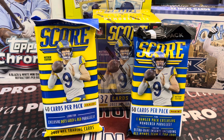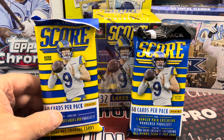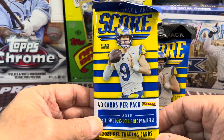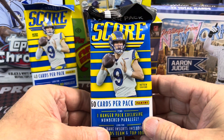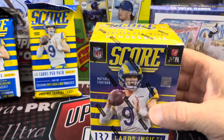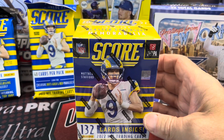Obviously, Score is not that highly sought after, but this year with Zappi performing well in the couple games he's played for the Patriots and Pickett as well, the Score does have a little bit more intrigue than other years. We have in front of us a 40-card pack which were $10 at Meijer, the 60-card hanger packs which were $15 from Target, and the blaster box also from Target, which I believe was $25, maybe $30.